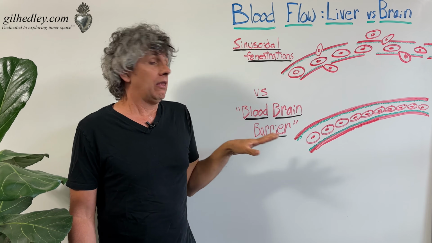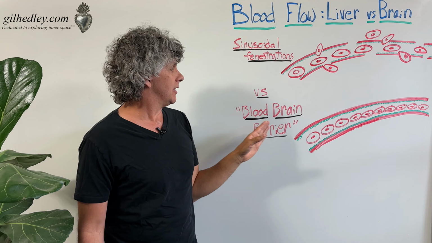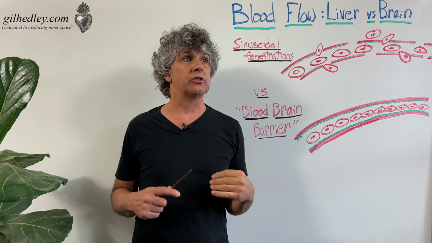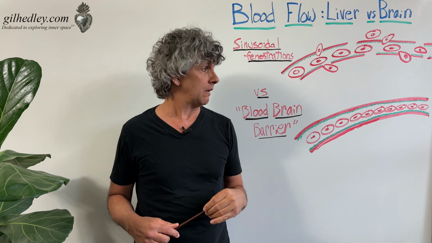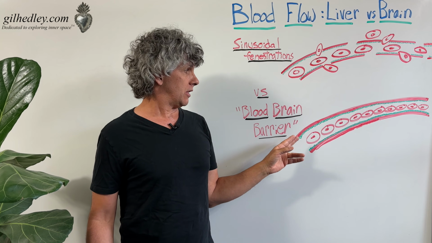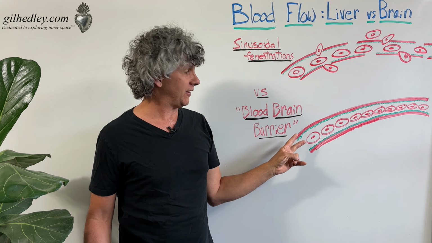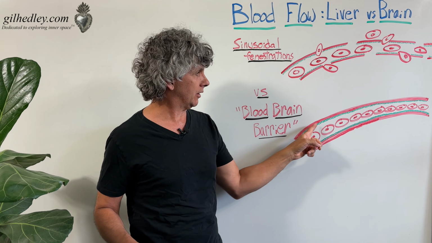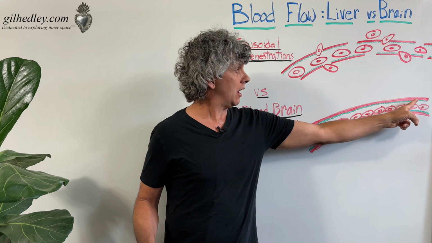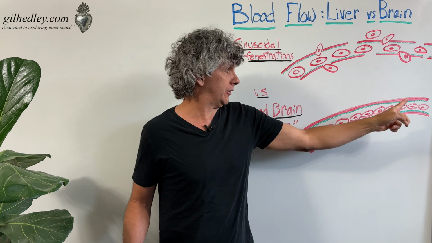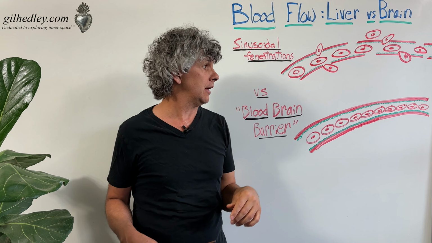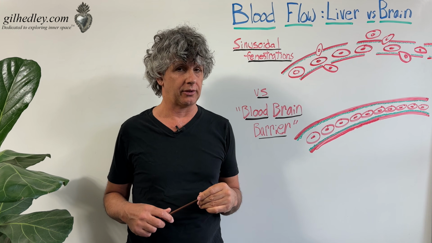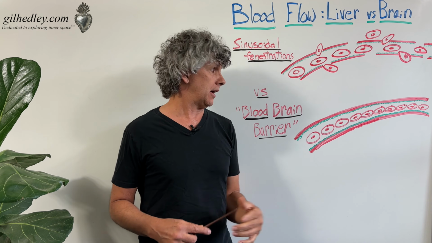Now, the brain is the total opposite of that. The blood-brain barrier is basically describing the structure of the capillaries of the brain. So the capillaries of the brain feature very tight junctions in the epithelial lining cells, or the endothelial lining cells of the capillaries of the brain. So look, there's no way out of this thing. So how does anything get through? Well, the red blood cells don't get through. Much smaller things can pass through, gases and ions and such.